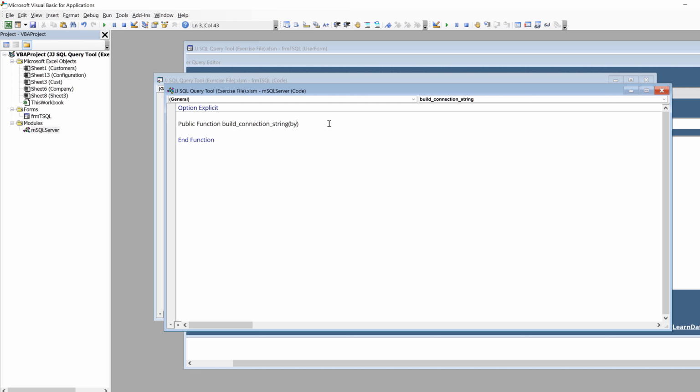Alright, so for the function, I'm going to have 4 parameters. The first one is going to be the server name, database name, and username, and password.